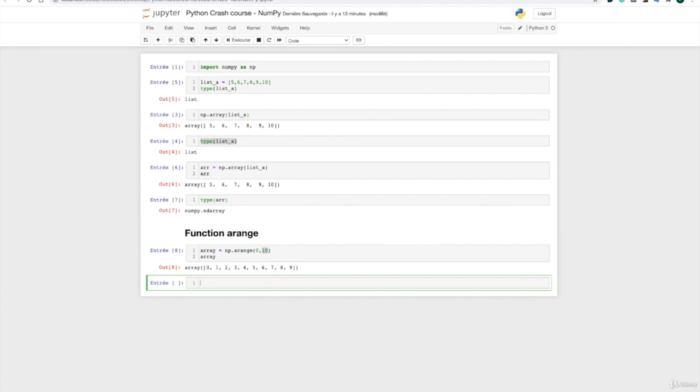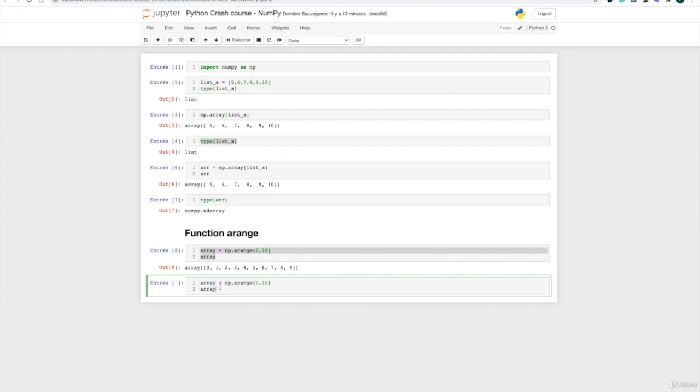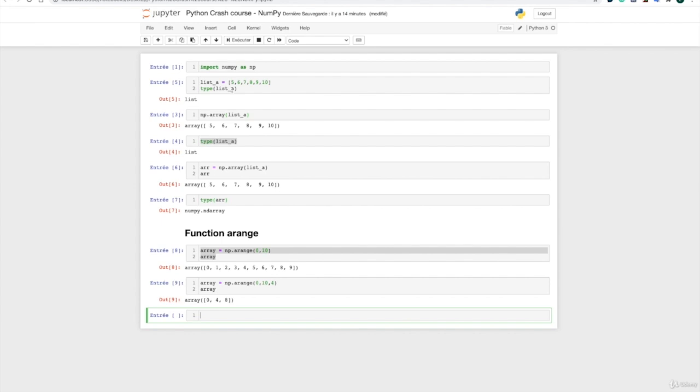Let's continue with another option with NumPy arange. We are going to keep the name array, and inside it we are going to use the third argument. If you look at it, dtype is set to none. The third argument is a step. The first one is start, the second one is stop, and the third argument is the step. Here we are going to use a step of 3, for instance, or you can use a step of 4. Let's say we use a step of 4 and execute.